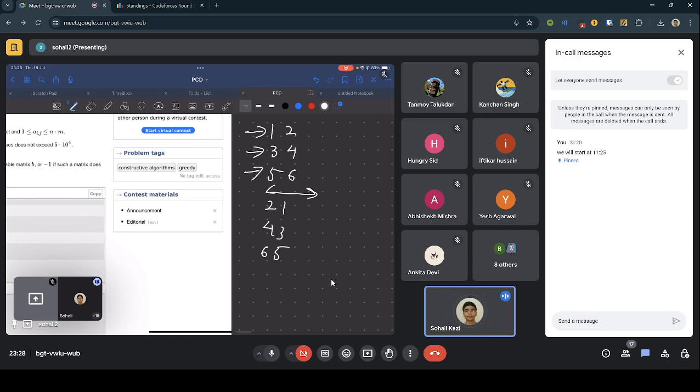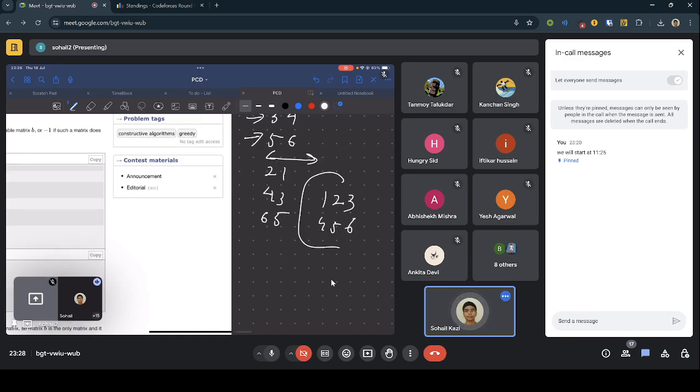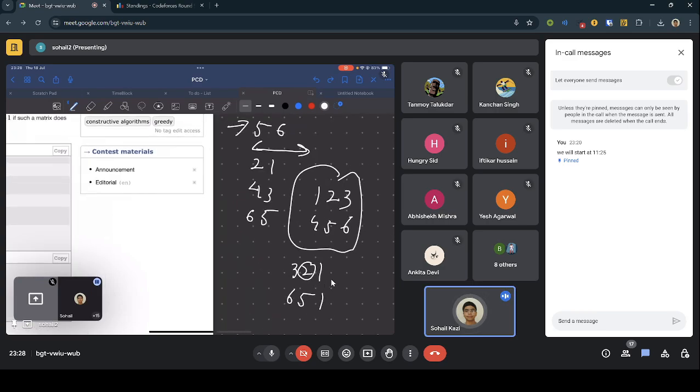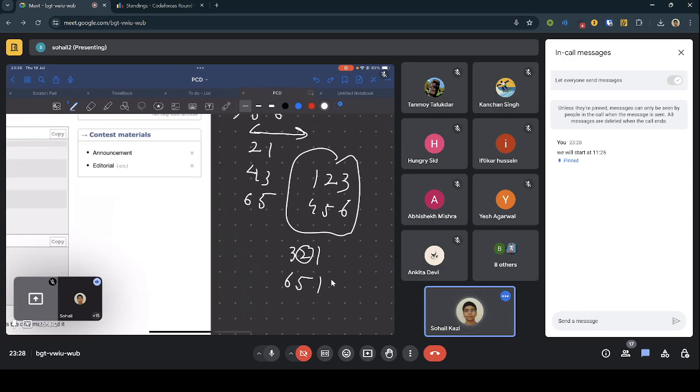For example, if we have 1, 2, 3, 4, 5, 6 and we reverse this matrix row wise, we get 3, 2, 1, 6, 5, 4. So you see that this number and this number is still the same, and this number and this number is still the same.